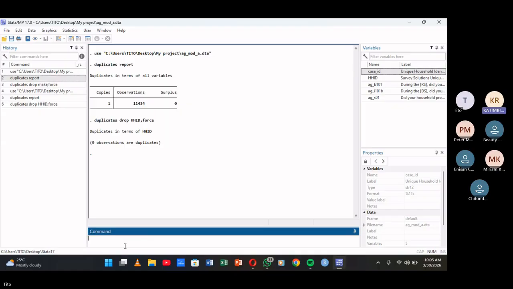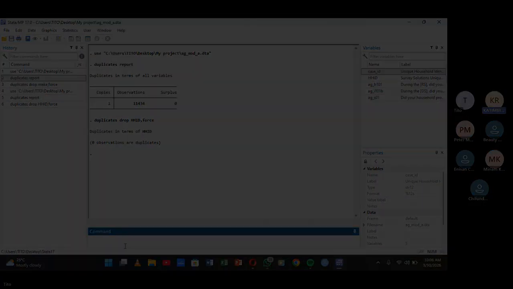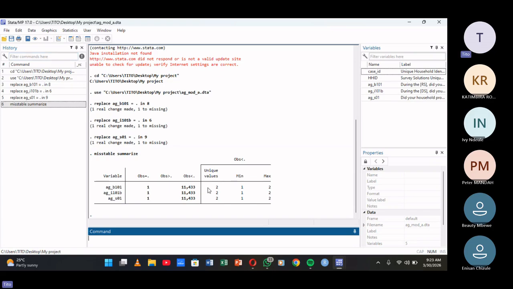So that is how we delete the duplicates. As we can see in our HHID duplicates, we have 0 observations of duplicates, which means we don't have any duplicates.